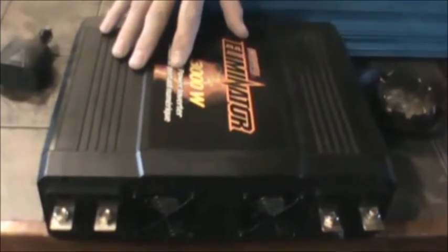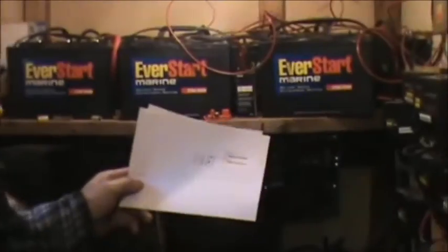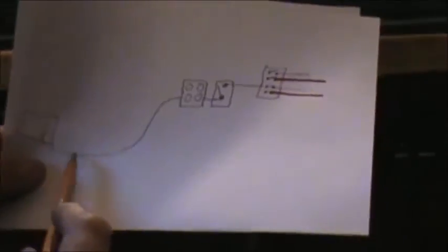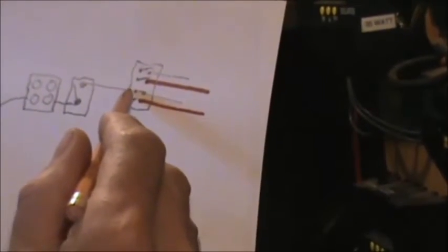Now the bigger inverters — you should really double up the cables. I have a small 110 volt buzz box, a little AC arc welder. It doesn't matter which inverter they all seem to perform exactly the same. I thought the welder would perform better with the bigger inverter, but my end results were it welded just as good. I've done an awful lot of welding on the 3000 watt and I just stay on that one.